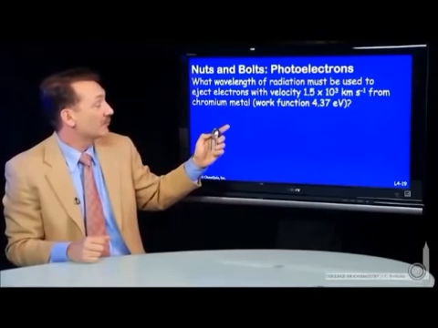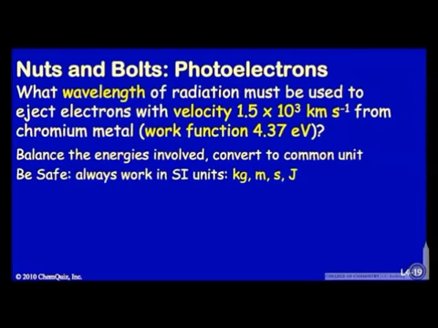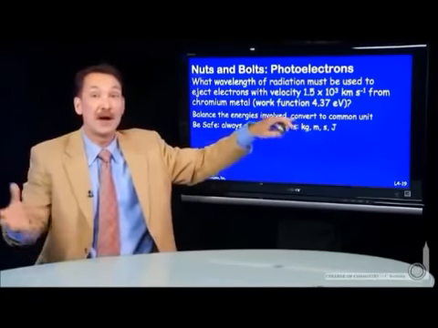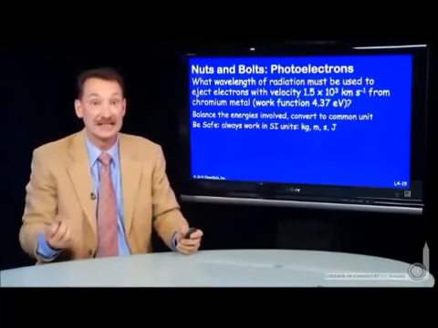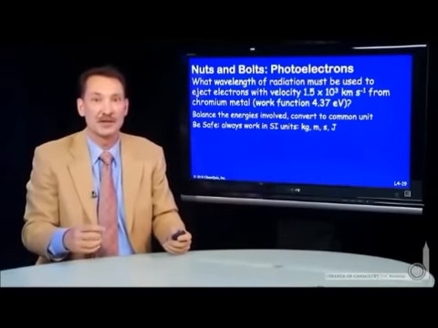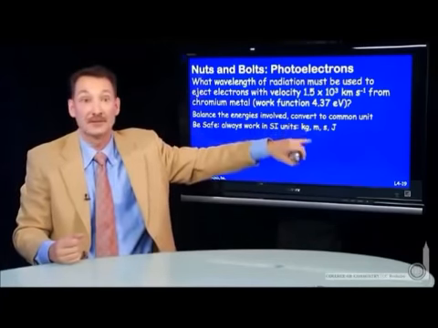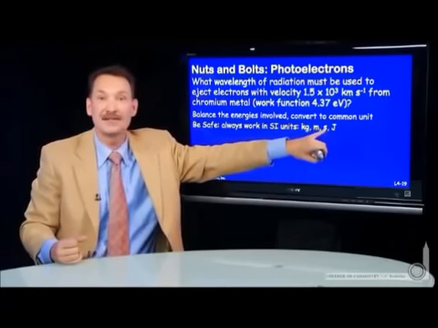Let's look at what wavelength will work for this problem, and what we'll do is we'll balance the energies involved with a common unit. And the units we always use are kilograms, meters, seconds, and joules, the SI units. Now, we do that to keep all the things we multiply together consistent unit-wise. We're dimensionally consistent. We always use kilograms for mass, so don't just put your masses into your equations with grams or pounds or some random mass unit. If you come across a mass, convert it to kilograms. If you come across a distance, a length, convert that to meters. A time, seconds.